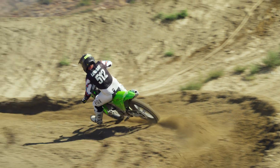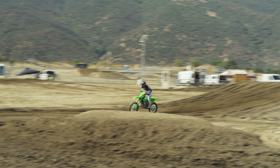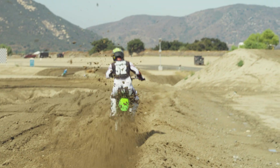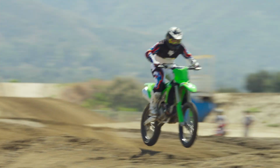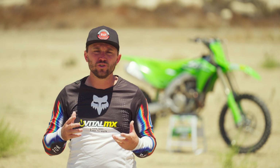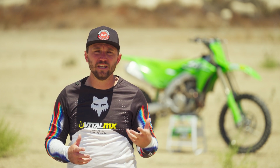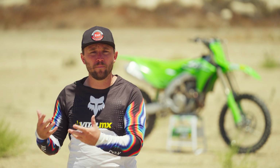But I do feel that when you get into softer conditions, probably more like you find on the East Coast, you will think that the bike feels physically a bit heavy because the power response isn't really there to pick it up, and also the front end just seems to have a front weight bias a little bit. Things like triple clamps and offset races do change the character of the front a little bit, but they don't change some of that front end heaviness. Actually, what affected that the most for me is some of the things I did for the power.